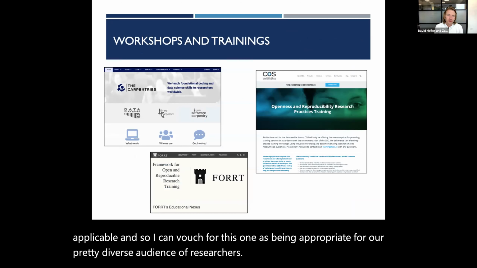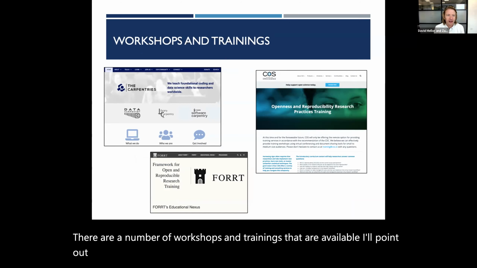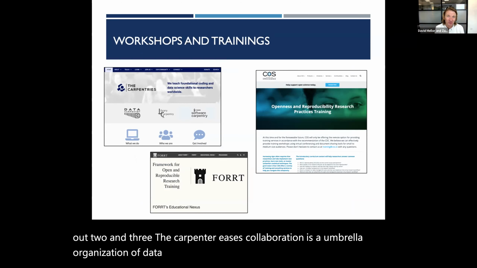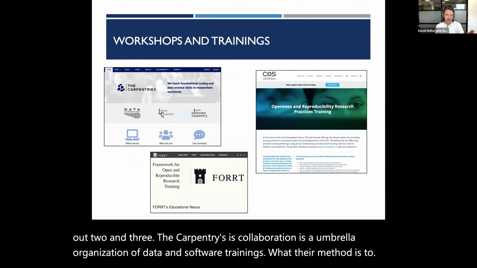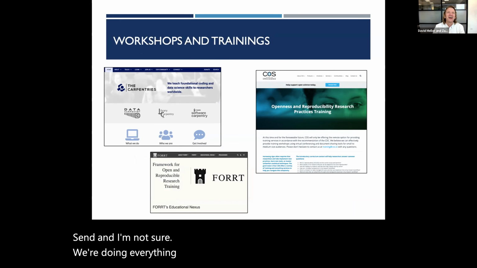There are a number of workshops and trainings that are available. I'll point out 2 or 3. The Carpentries collaboration is an umbrella organization of data and software trainings. What their method is to send, and I'm not sure, we're doing everything virtually these days, of course.